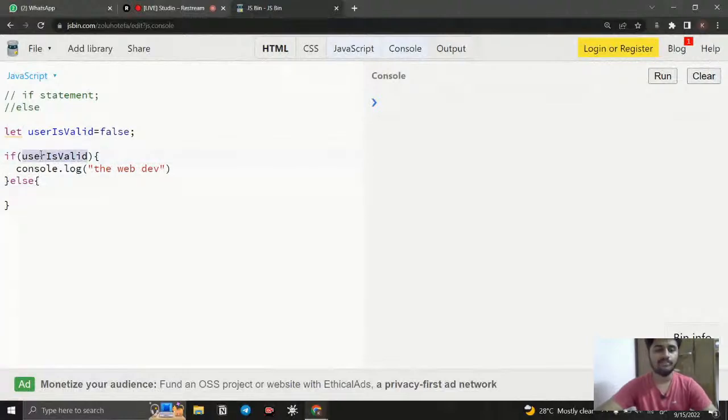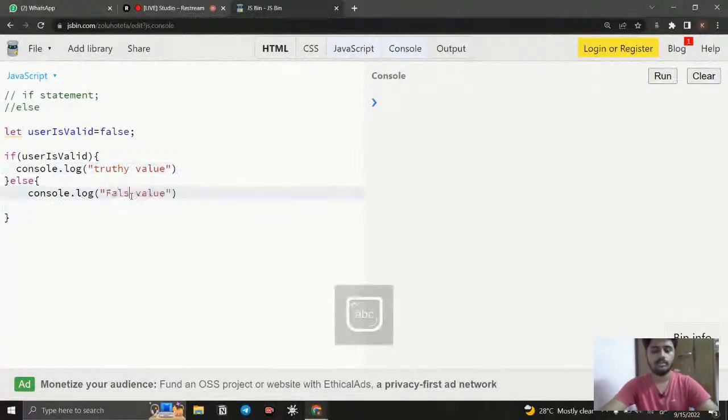Usually, if it is true, it is going to be written here. So the web dev channel, instead of this, we can go for a truthy value. Okay, so the same, I just copy here and paste it, and here I just say false value, something like this.